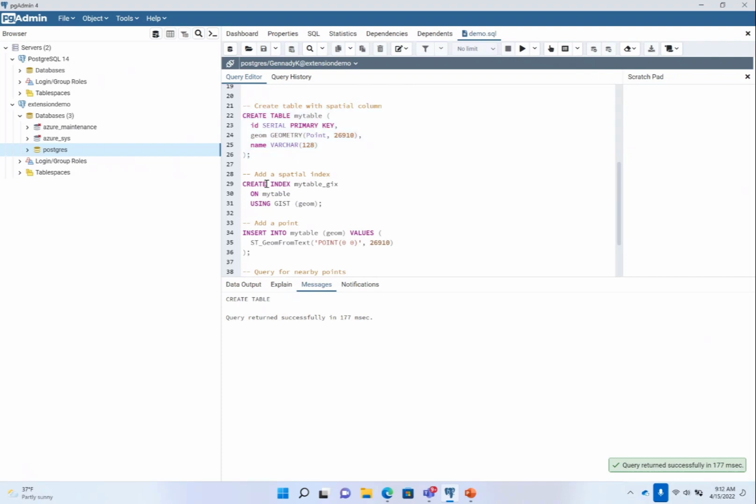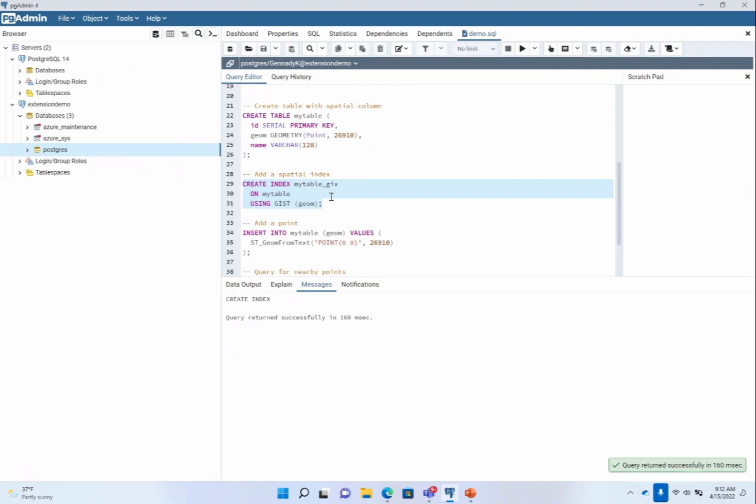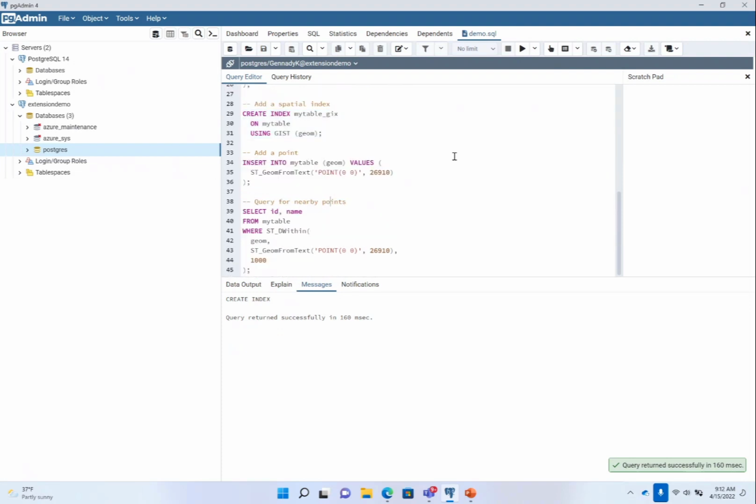I'm going to create this table, and with PostGIS, notice I can also do a GiST index on that geometry table. So I'm going to select a point. Let's say it's 0, 0. It's kind of boring, but I'm going to add a geometry point to that table now.